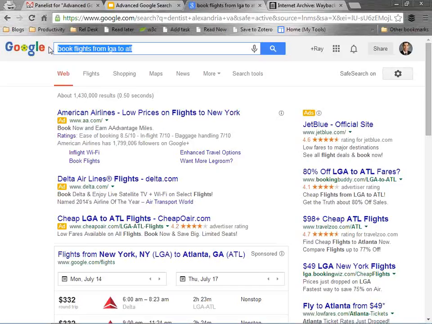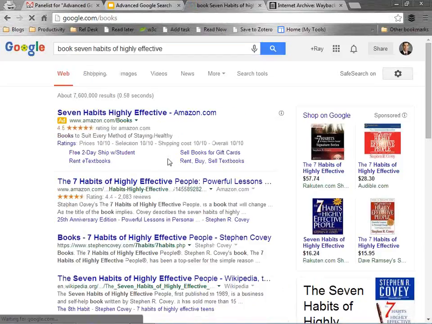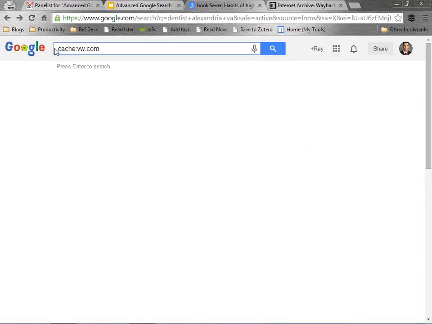But if I type in VW.com here, you can see that the Wayback Machine has indexed and saved 1,931 versions of VW.com going all the way back to 1996. What I recommend you do is to potentially do this to your own business website and to see its change over time. You can see the history of the website over time.